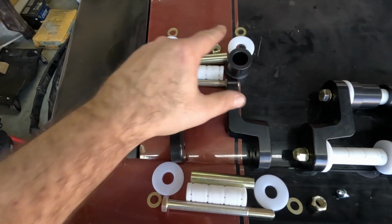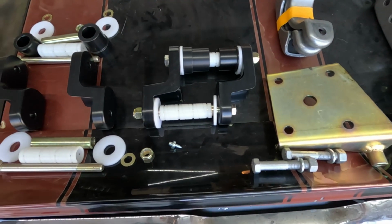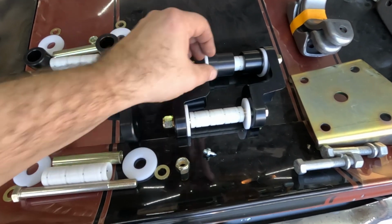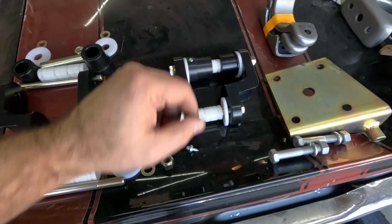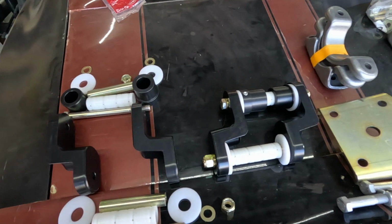These are the frame bushings. They don't meet in the middle. They're spaced out a little bit. I guess that's the way it is. Don't know, until I go put it in the car and figure it out. But what's neat about it, there's two different ones. And inside, outside, whatever. Doesn't really show on the instructions, but then again, I didn't go that far.